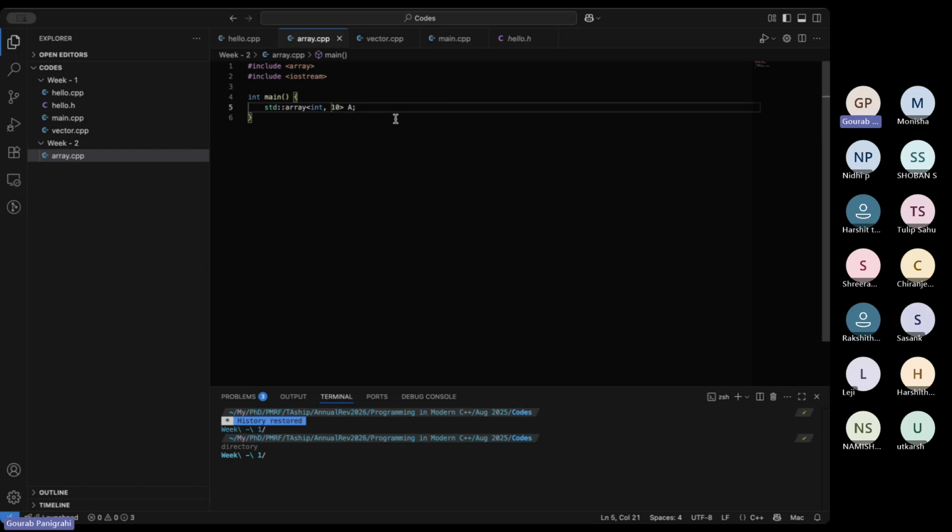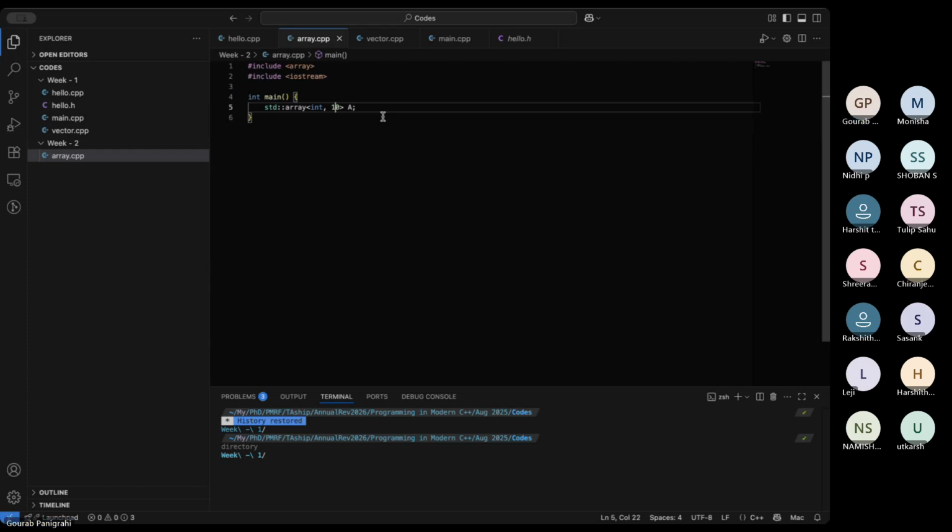We'll cover templates later, but the important thing here is the template values whichever you pass. Let's say I want to define this standard array. It necessarily requires two inputs for the templates. And anytime you try to pass anything to a template, it has to be a compile time constant. Not a runtime constant, a compile time constant.